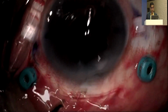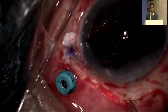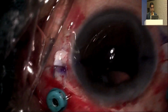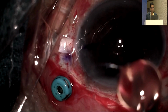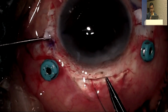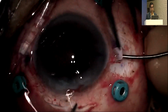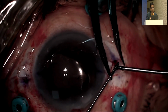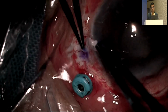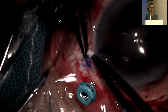So basically that's when the SOS comes, and the other surgeon takes over. Let's not get into details who did the first surgery and the second surgery, or rather the continuation of the surgery. So the IOL is taken out. So now you see what is the change in the surgical situation. Nothing except the air bubble is not there. So you are sure where the haptic is. You can hold the haptic and get the haptic out, and you can just tuck it in through the tunnels, and you can repose the flaps, and that's the end of the surgery.